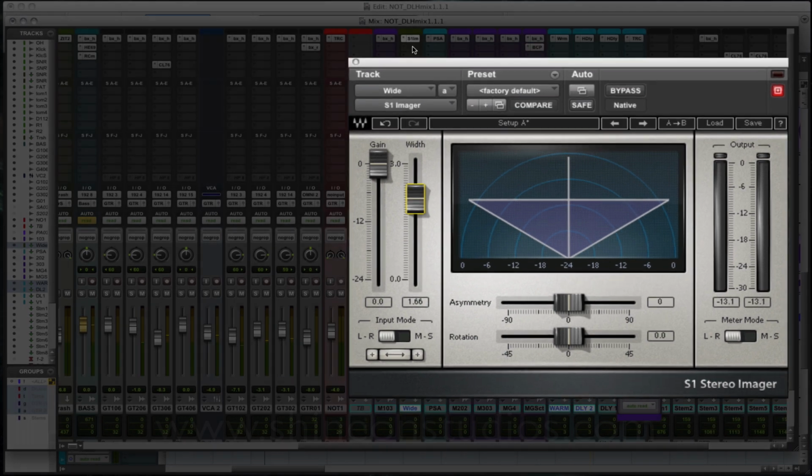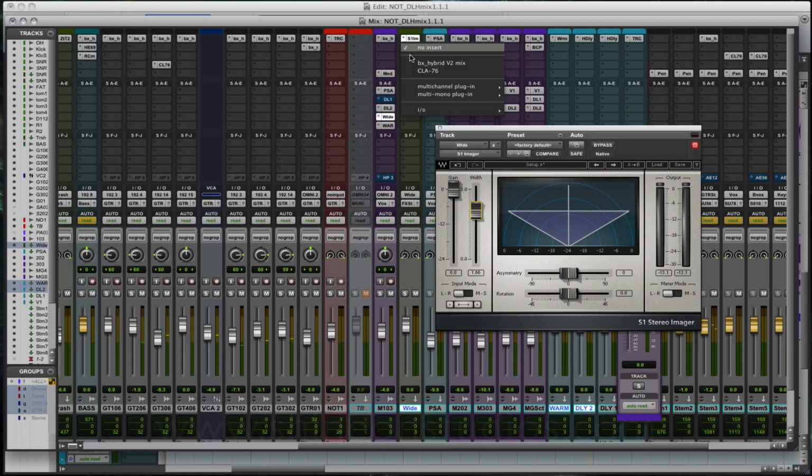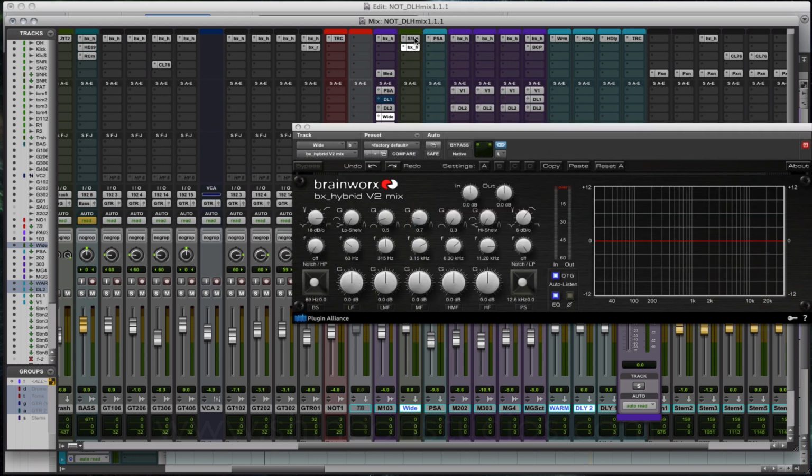Nice. I like the way that worked. Now this, I'm going to do a little bit of EQ. I'm actually going to flip-flop them here. I'm going to move the S1 down. I'm going to move the EQ up.